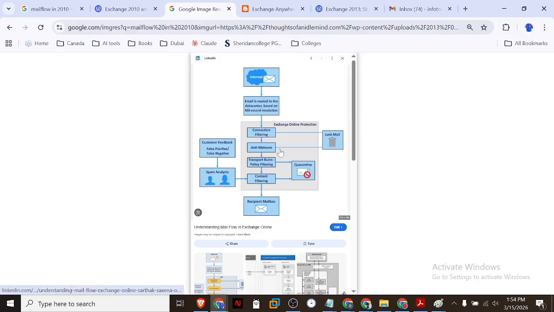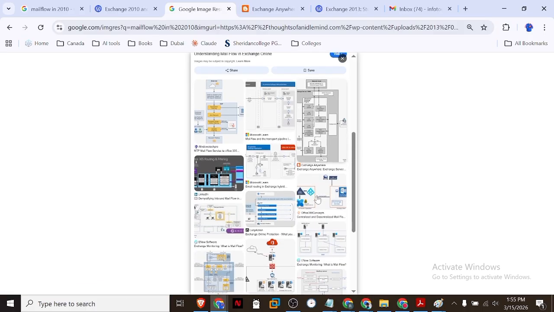So if any mail comes to these two categories, it goes to junk. If any mail comes to these two categories, transport rule failure or the content filter, it will not go to junk. Like in COVID, we used to have a virus, then we used to get quarantine. So it will get quarantined here, right? The admin will see whether he can release this email or not. He can review the email in the portal itself without getting into the inbox, and then it will go to spam analysis and customer feedback, false or positive. So it happens under content filtering, and only then does it go to the recipient.